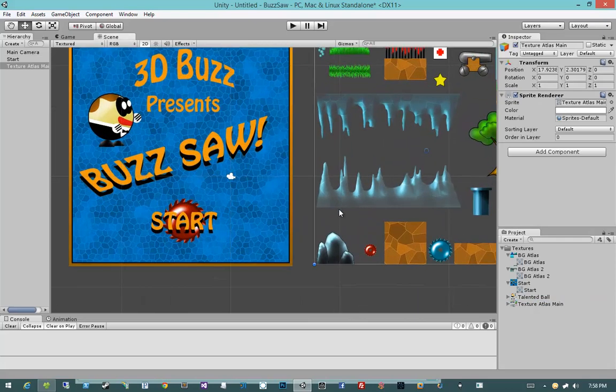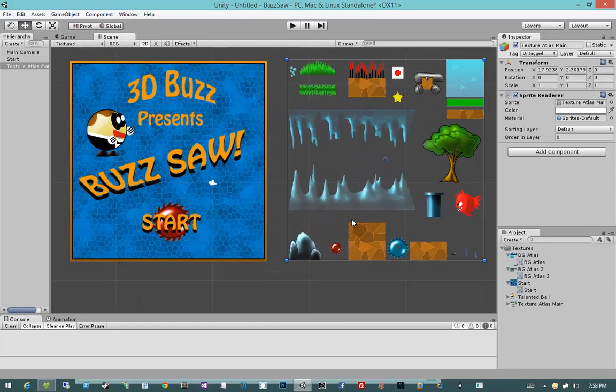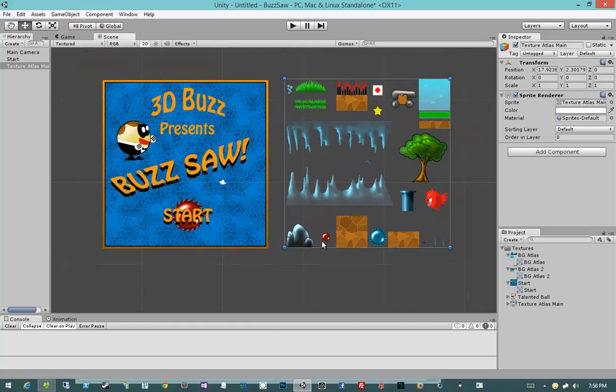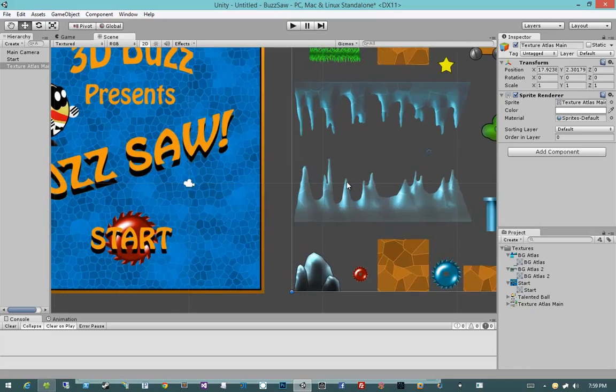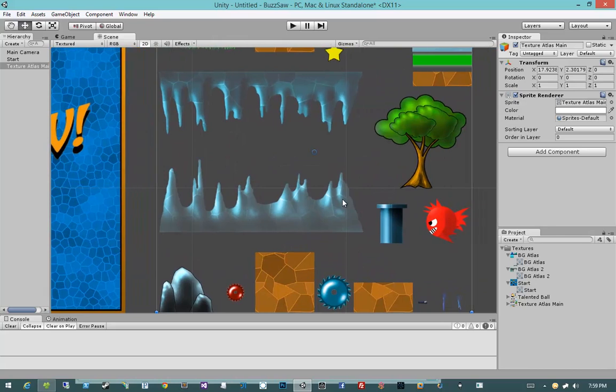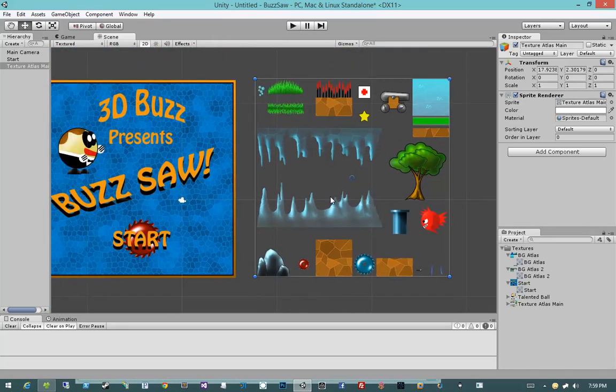Now you'll notice that our texture atlas main is a texture atlas. And what do I mean by that? Well, it's a massive texture that includes a bunch of individual textures that we will be using in our game. And what we'll want to do is cut this texture atlas up so that we can render each one of those pieces separately. You'll notice that Steve made use of the alpha channel in order to make these objects transparent so that we can just cut it up and place those objects individually within our scene.